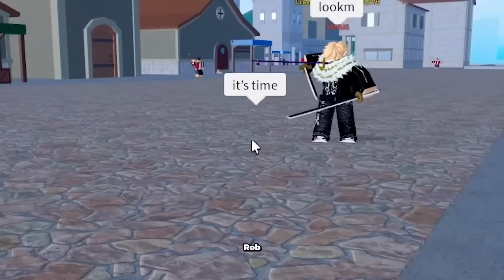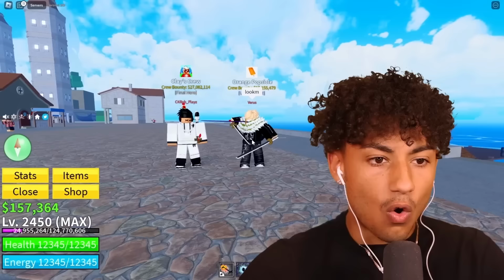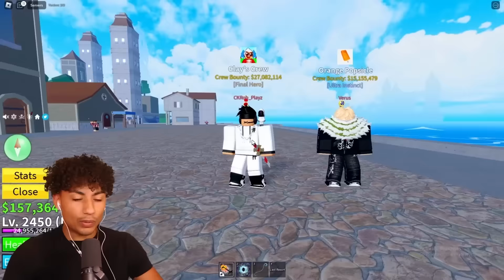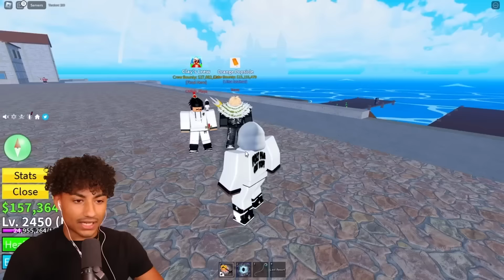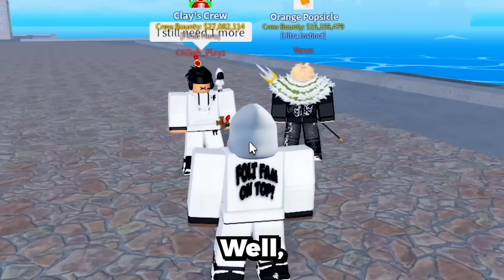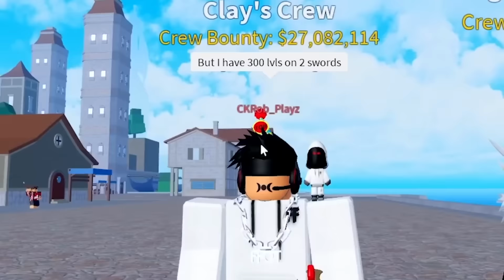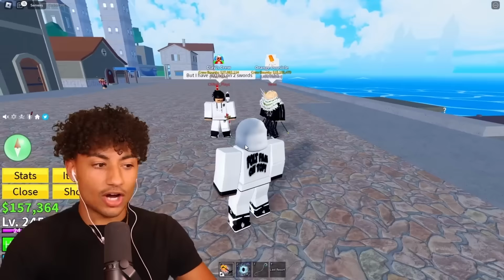Whoa, Rob! Oh my gosh! Rob just died! Wait, Versus has the triple katana? Oh my gosh. Wait, Rob, do you have the triple katana too? We're all three gonna have the triple katana. Guys, we're gonna be so cool. Wait, what? I still need one more? Oh, this is awkward. Well, I guess it's only gonna be me and Versus that is cool. Rob, sorry, but you're not cool anymore. You don't have the triple katana. But I have 300 levels on two swords? Oh, never mind. You're cool again.